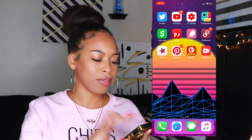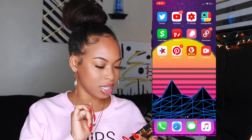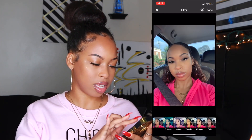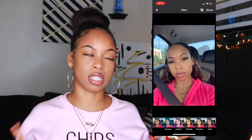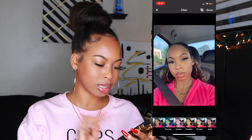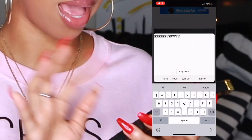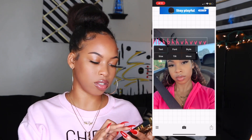Moving on, I have Cash App because I need that money — everybody should have Cash App. The next app is Fontos. Basically on this app I can take a picture and put words on it, so instead of going to Snapchat to add text to my pictures, I can just go here, pick a picture, and it gives you options for filters. There are different fonts, different styles, you can make it different colors — I use it to edit thumbnails and stuff like that.